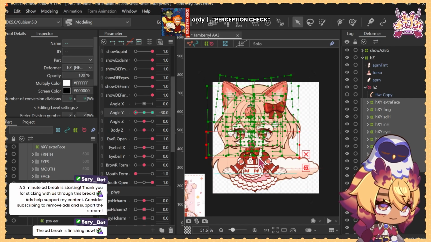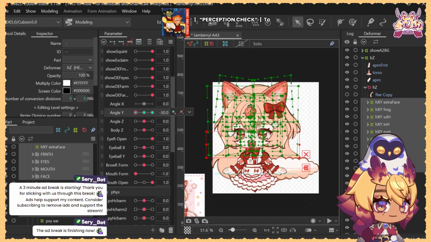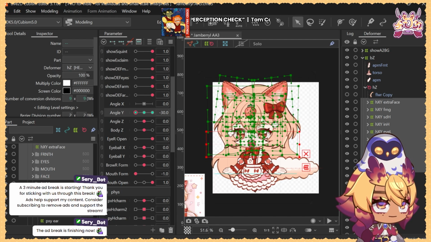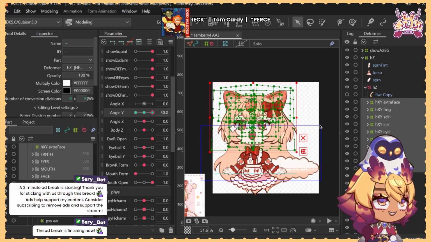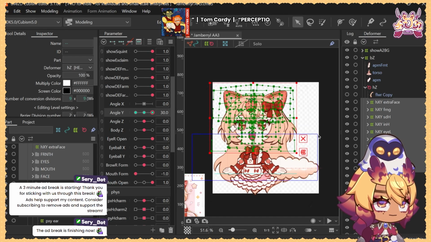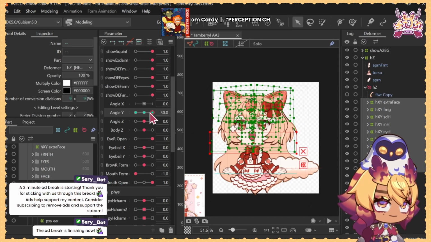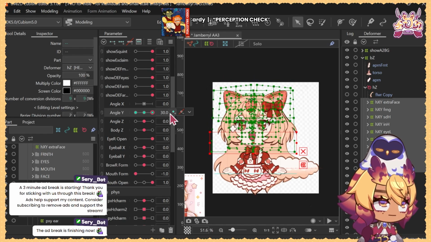Oops. And we're just gonna squish the lower part of the face, but without selecting the back of the hair as well. We're gonna elongate it here. There you go.